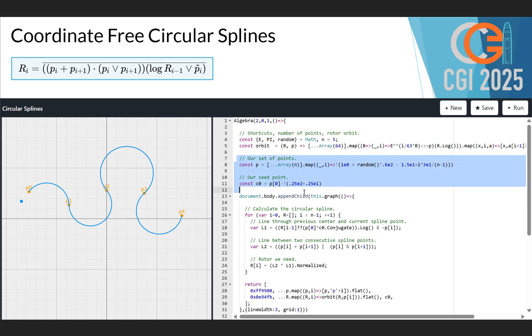We create our two-dimensional PGA algebra. We have this little helper here to render the orbit of a motor on a point. Then we have our set of points and our seed point. And then here the actual work is being done. So we will first calculate line L1 by taking the logarithm that we see up here. We join it with the reverse of the first spline point. This is to get the directions correct in a dimension agnostic way. And then we calculate the second line by simply adding the two spline points and taking the inner product with the join between them to find our next rotor, which is just going to be the normalized product of those two lines. So fantastic. That gives us our example.